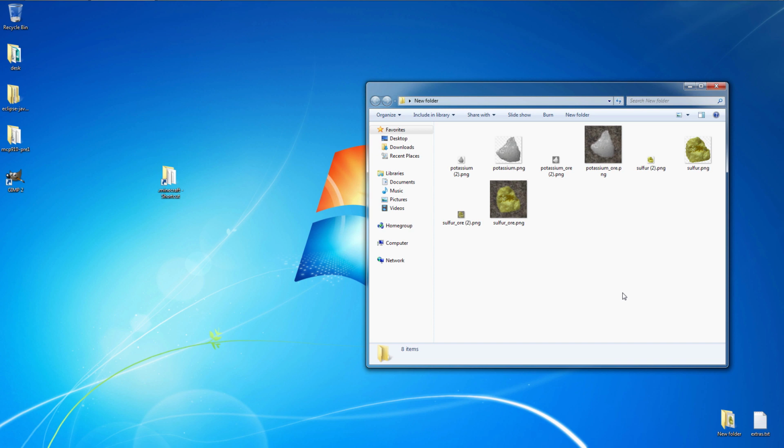After I finished the last video I was pretty unsatisfied with the textures I created, so I took the time to make some new ones. I also use a custom HD texture pack that I compiled myself from bits and pieces of other packs. So I created 4 HD textures for the sulfur and potassium using stone from my HD textures, and then added them to the resource pack.